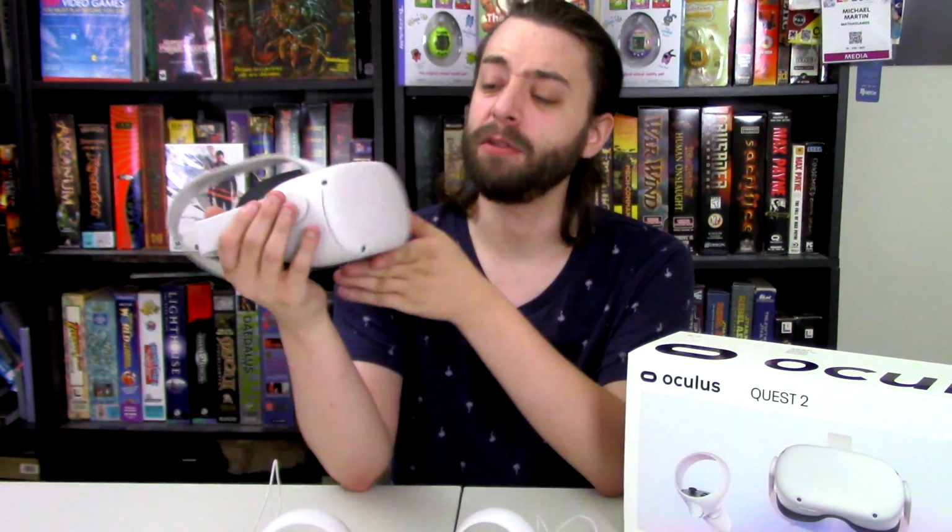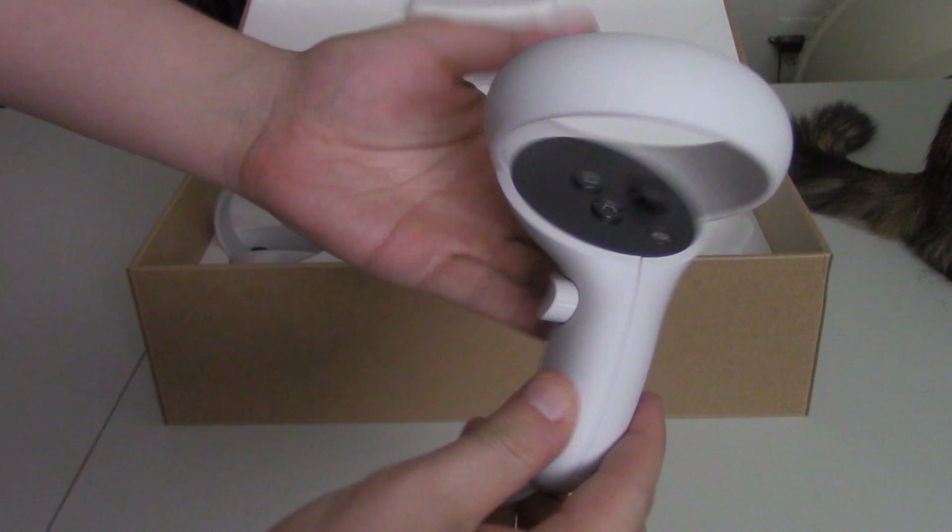And I have pretty much all of it right here. The headset is sitting right here. Of course, the charging cable is not attached to it. It's actually a decent headset, and in a lot of the preview videos it kind of looked cheap and flimsy, but it's actually pretty damn sturdy and a little front heavy if I'm honest. And the two controllers for the Oculus Quest. And I'll have more on these puppies in a bit.